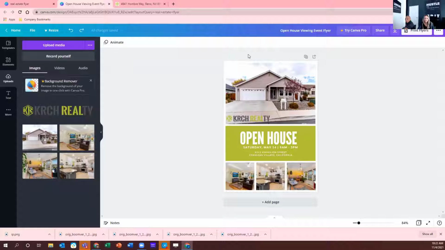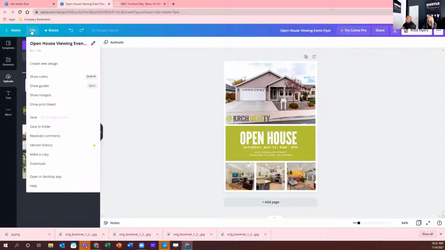For example, if you like a template, but you want to play with it more, is there a way to save that template and then continue to copy that? Yes, that's a really good question. So if you say you like this, and I'd be happy to put this out, but maybe I want to play with it, just like you said.